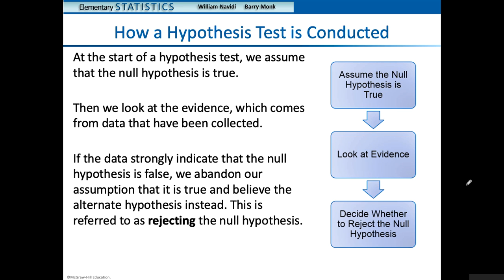So at the conclusion of a hypothesis test, we will make a decision to either reject or not reject the null hypothesis, right? So this diagram illustrates the basic structure of any hypothesis test. You would state your hypotheses, and then you would assume the null hypothesis is true, gather some evidence and look at the evidence, and then decide whether to reject the null hypothesis or not. The evidence gathering portion of the test, we will go over that in detail in the next section. Today, we're just going to focus on this overall structure of how a test is conducted.